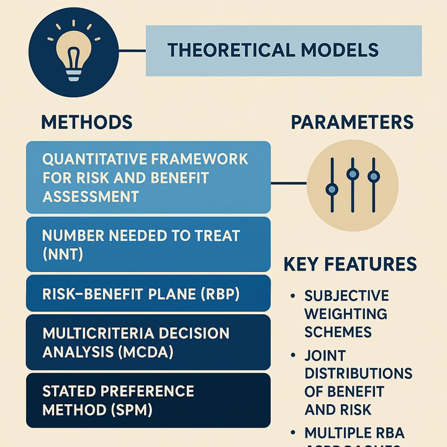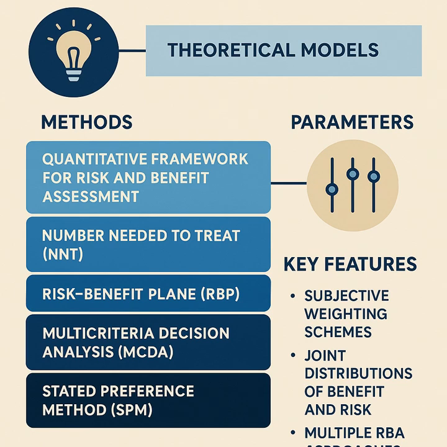Right. That makes intuitive sense. Lower number to get good stuff, higher number before bad stuff happens. But here's where it gets tricky, I guess. Those numbers, NNT and NNH, they don't really capture how much a patient values that benefit or how much they dislike that harm, right? Like, is avoiding a headache worth a small risk of something serious? Precisely. That's the limitation.